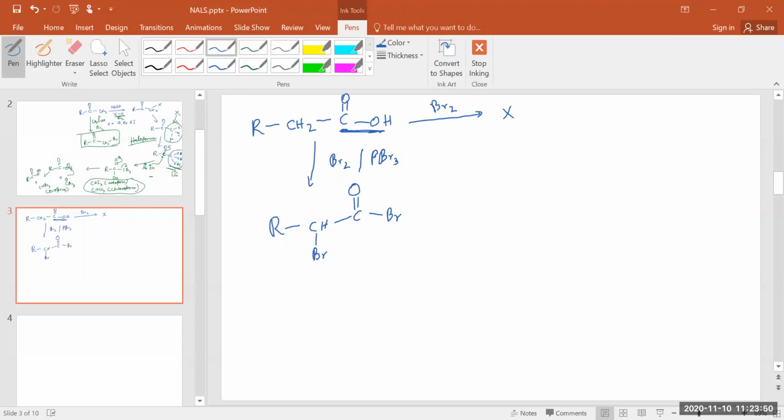Okay. So how do you guys know that? Let us see the mechanism for this reaction. You guys know that PBr3 is a brominating reagent of OH. So it will make CH2OBr. Okay. So in the presence of OH, enolate formation is not that feasible. It forms in rare cases, but it is not easy, because the OH on the carbonyl is not an electron withdrawing group.